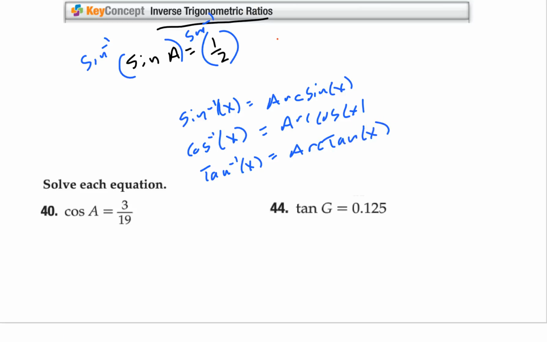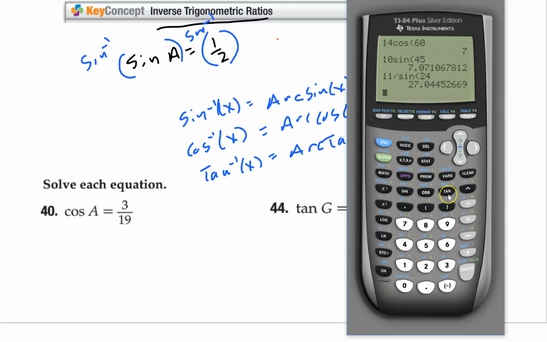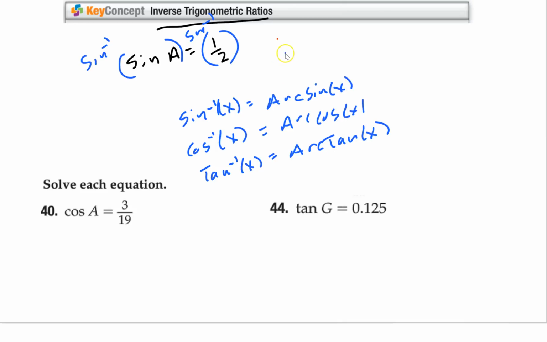And how I do this, I put this in my calculator. If you look at where sine, cosine, tan is, in my case light blue, you can see the inverse ones. So in this case I put inverse sine of 1/2. Now I get 30 degrees. So this is just a equals 30 degrees. Notice it's a because the sine cancels out.